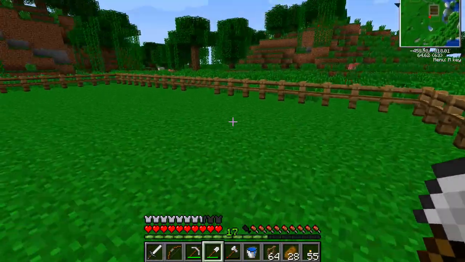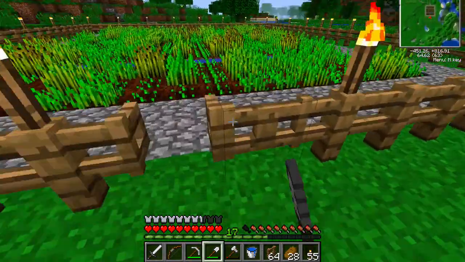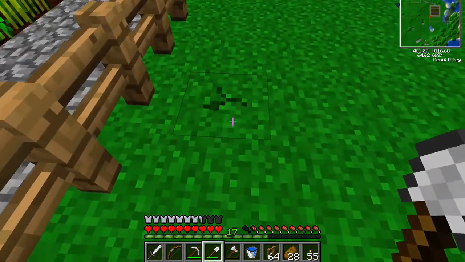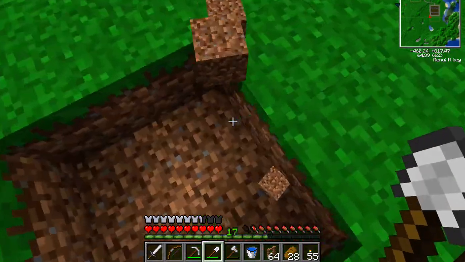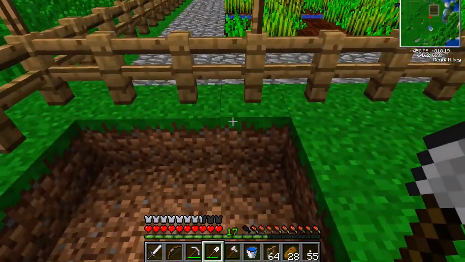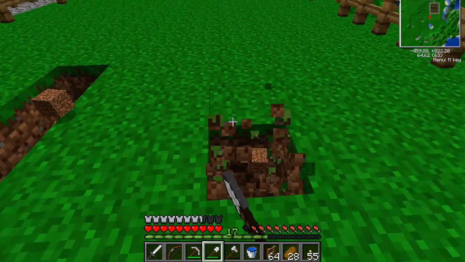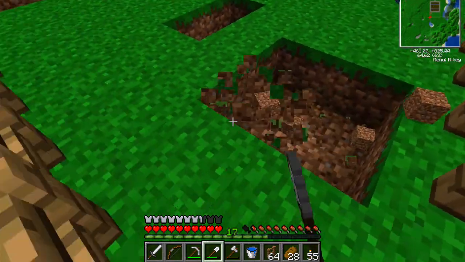Hey guys, I've got this fenced in. I put some gates here. It's attached directly to the wheat farm. So, we're just gonna set this up here. I've set this up so there's going to be a two-wide walkway right here, the same as the wheat farm, and then we'll have reeds here, water going that way, reeds, reeds, water, reeds, reeds, and then the walkway, like that.